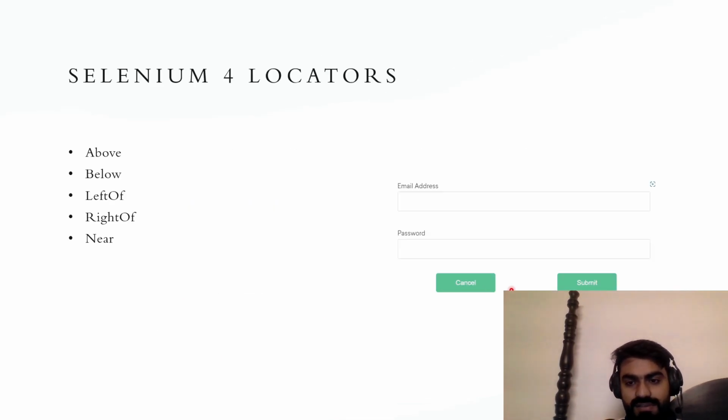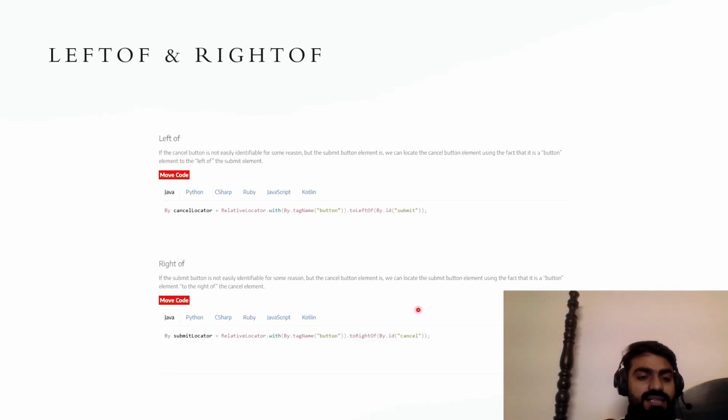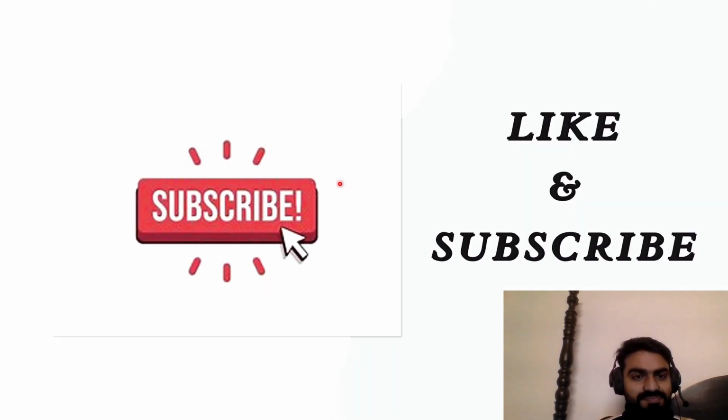In the case of these two buttons, there is a requirement that I need to check whether my submit button is on the right of the cancel button and my cancel button is on the left of the submit button. We can also check that. See, this is a really innovative thing which we have done while interacting. I'm checking the location. That's the power of locator strategies in Selenium 4. I must recommend that you go ahead and use it. And whoever is lucky enough to have me as their interviewer, I'm going to ask questions on this. So be prepared.